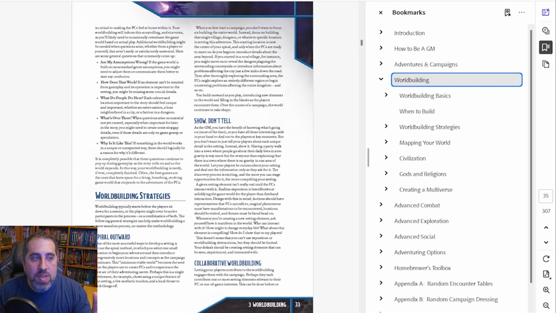But this is the spiral outward method that they talk about here. This is something that I'm a big proponent of now. Start with a small area and start building out, right? Show, don't tell, collaborative world building, right? This is something else I do a lot of.